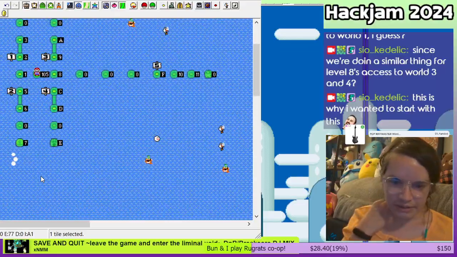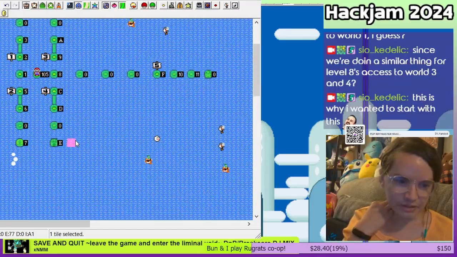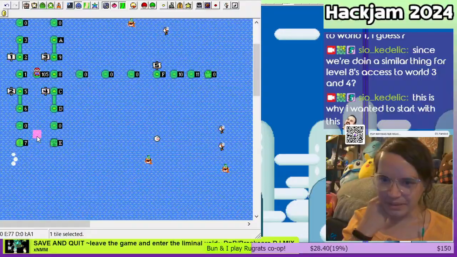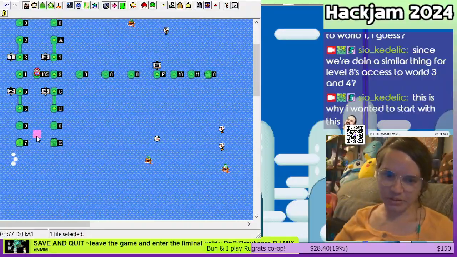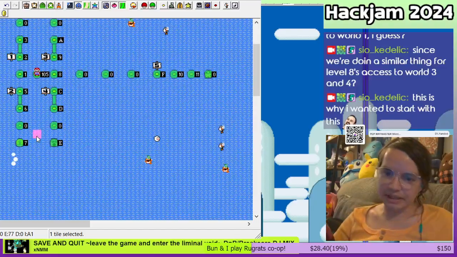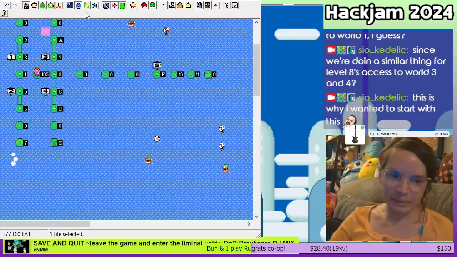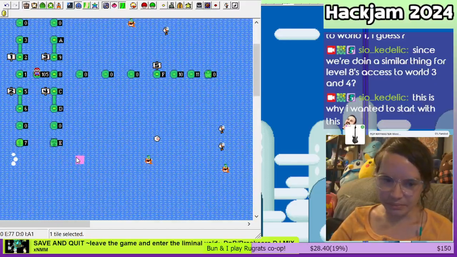Also, Circle, I've officially decided that your tutorial is really good and we should have it in the hack. We can clean it up slightly and skip the parts that are tutorials for us specifically. But I do think it's a good idea to at least have one room that just says what everything does, so we don't have to spend as much level design time doing that.